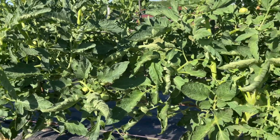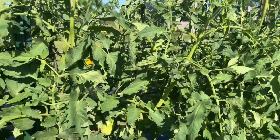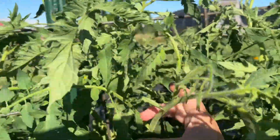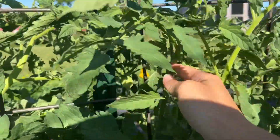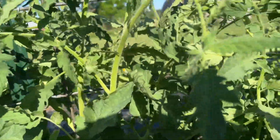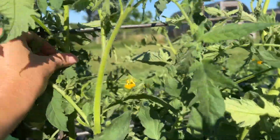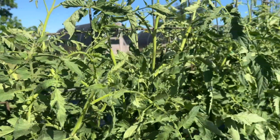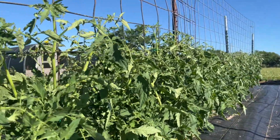Now we're getting over to the paste tomatoes or the sauce tomatoes. These are Salvatierra Select, and they have some branches that need to be supported before they get much bigger. So I'm going to be using my tomato clips and just clip them up to this fence here, support them. I'm going to do that with the rest of these sauce tomato plants.